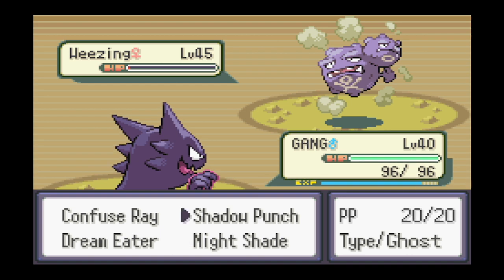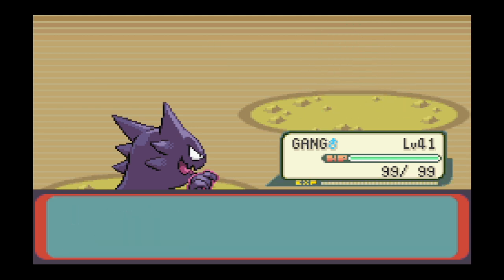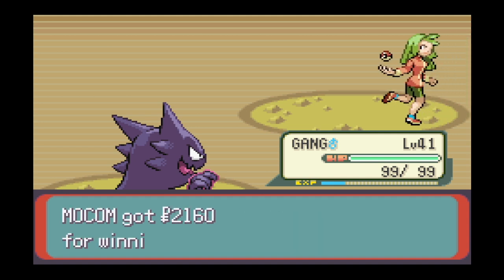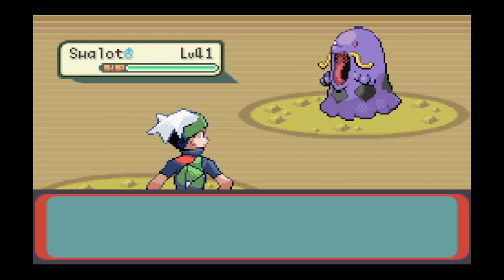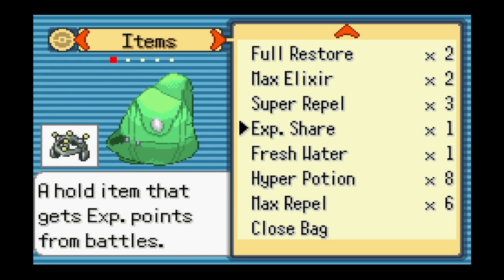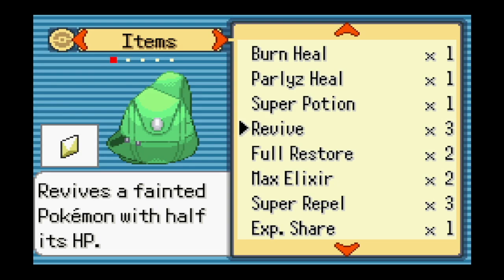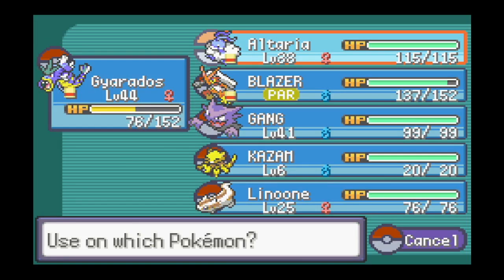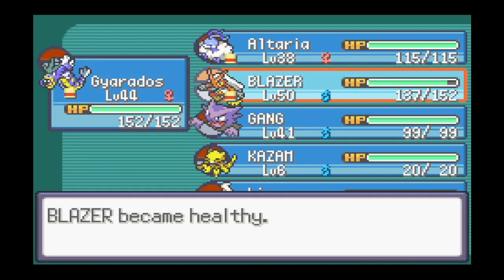I think we'll be okay. Let's go. A lot of XP there. Yes. Where does this take us? Oh, no. I might not be able to escape. Okay, good. I'm gonna have to revive. It's unfortunate. Only 4 revives, too? Oh my god. Now 3. Okay.